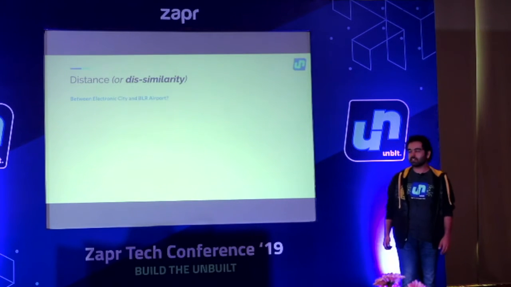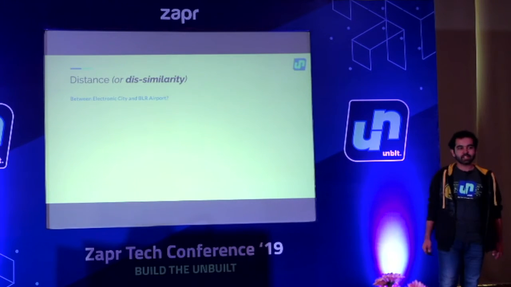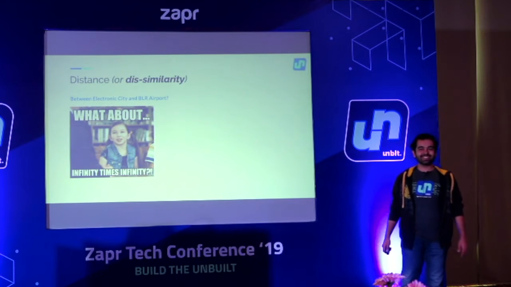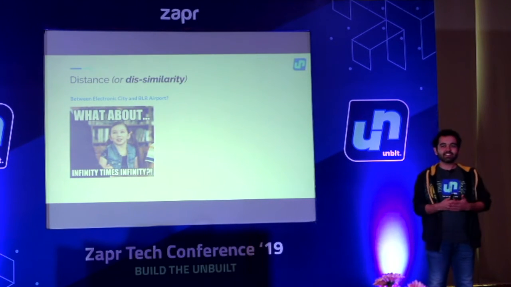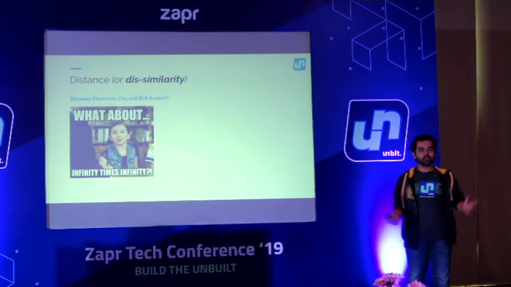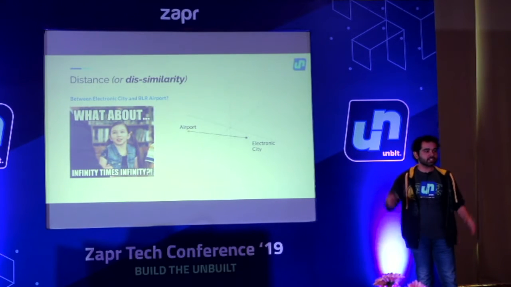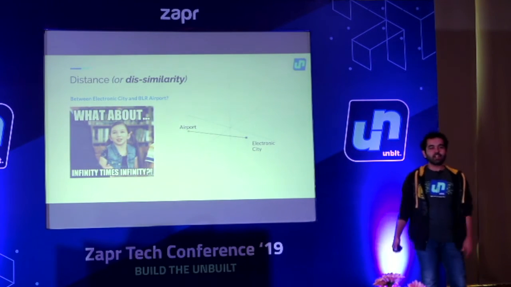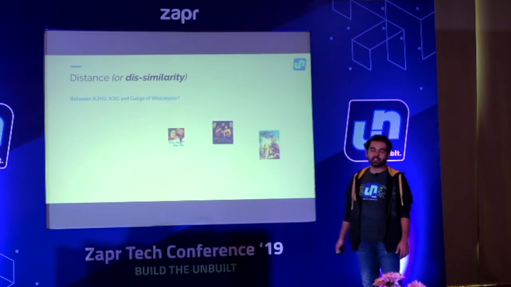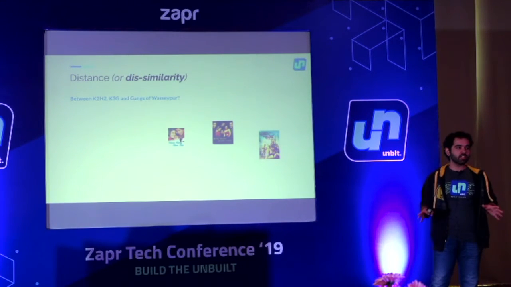Okay, let's talk about another example maybe. What would be the distance between Electronic City and the airport? It does feel something like this, but approximately how much? 70 kilometers or so, right? The reason we are able to map this is, again, both of those points exist on a 3D plane where we live, and we are able to find the distance between them, right? So the same thing has to be done if you have to find distances or similarities or dissimilarities between movies or shows in general.